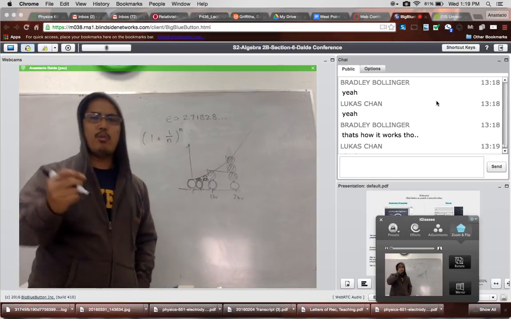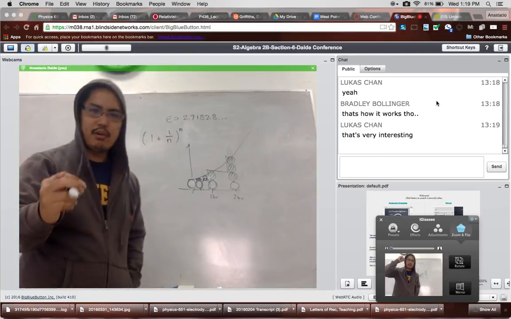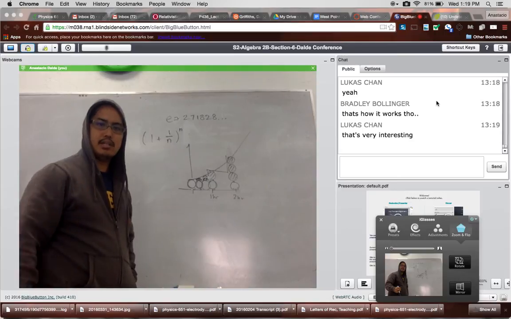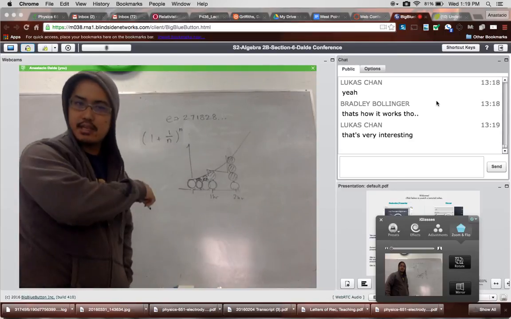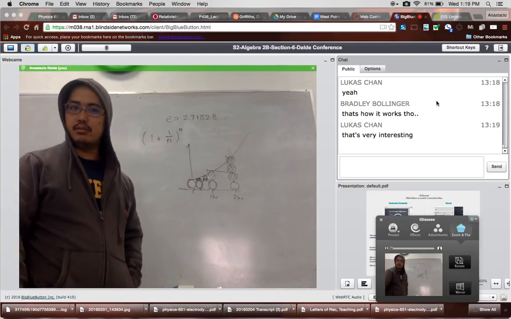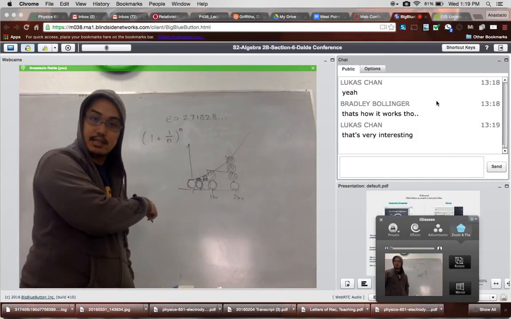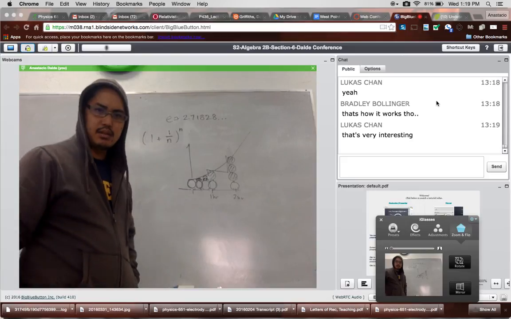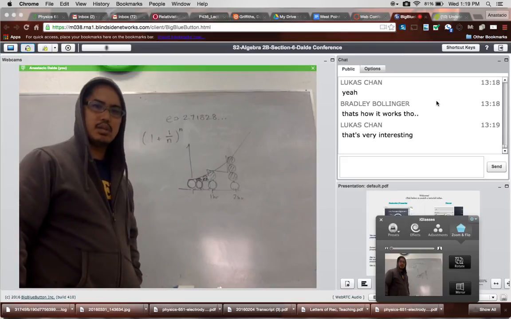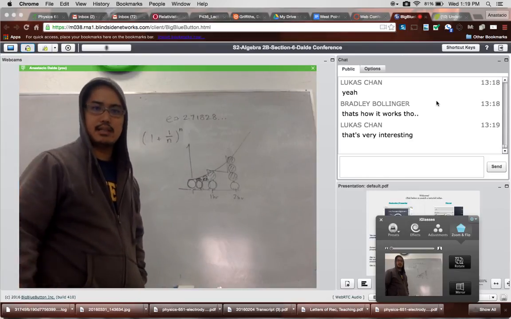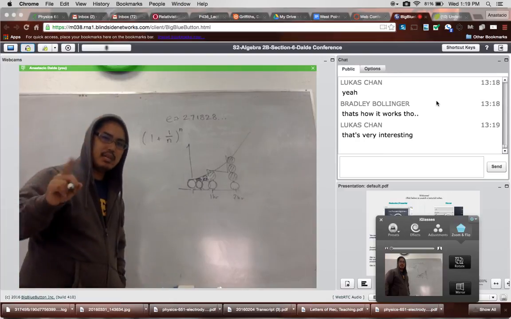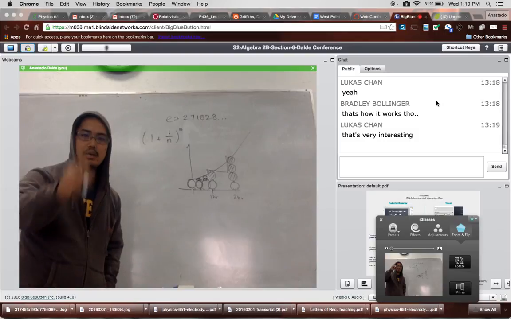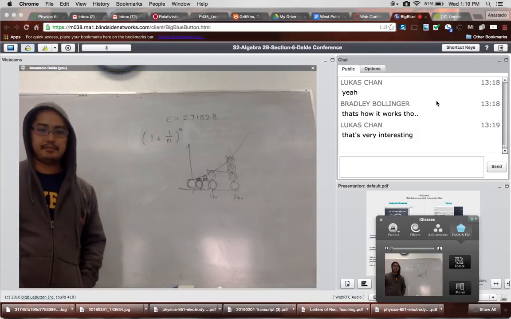So if I wanted to emulate real life, like biology, which, you know, maybe this compound interest isn't important to you in terms of money, even though money does behave exactly like this. But maybe it has something to do with biology or chemistry or physics or any other science. Then what would be really interesting to me is if I made n to be a really big number. Sound good?